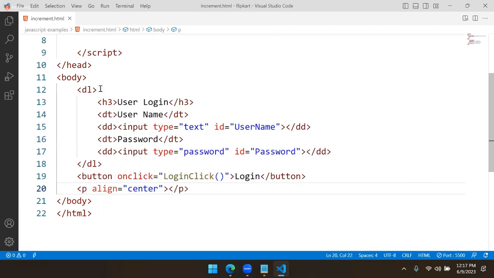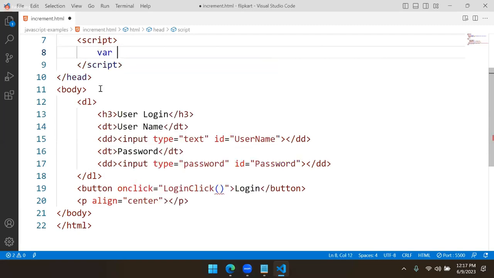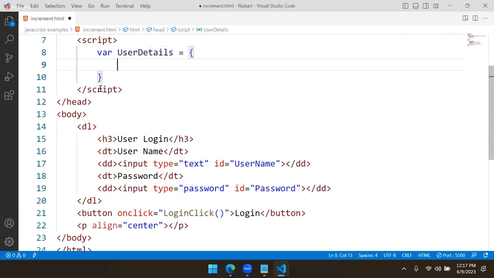Now what should happen is when the user clicks the button, we have user details as an object. Or we can even maintain it in a separate file, which I will show you in iterations. User details have username John underscore NIT.